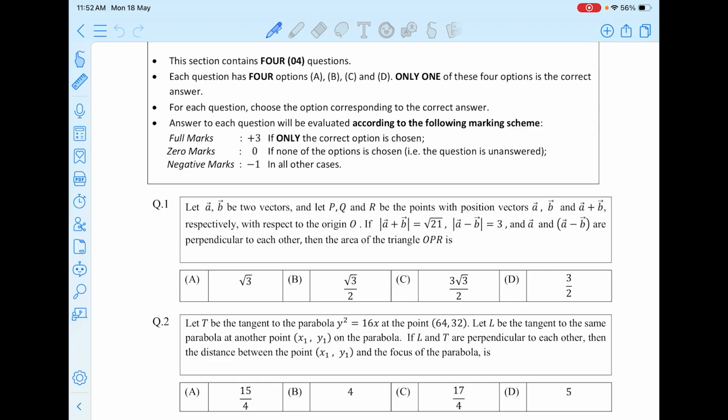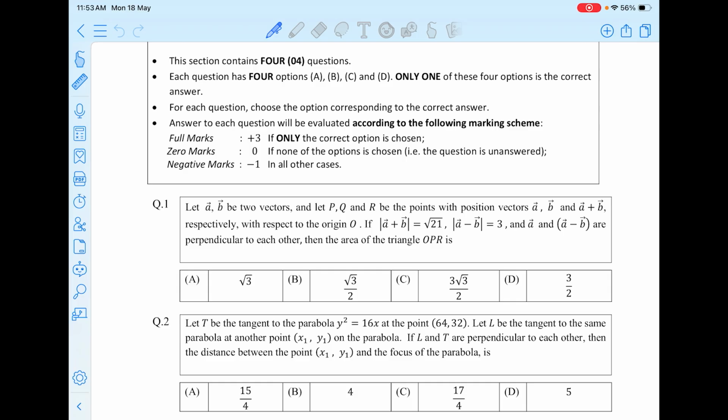What we are going to do here is, again, I am not here to give you all the detailed solutions. I am just giving you the method, how you could have approached the particular question, and what are the ways to get the correct answer. So let's start. This is our first question.